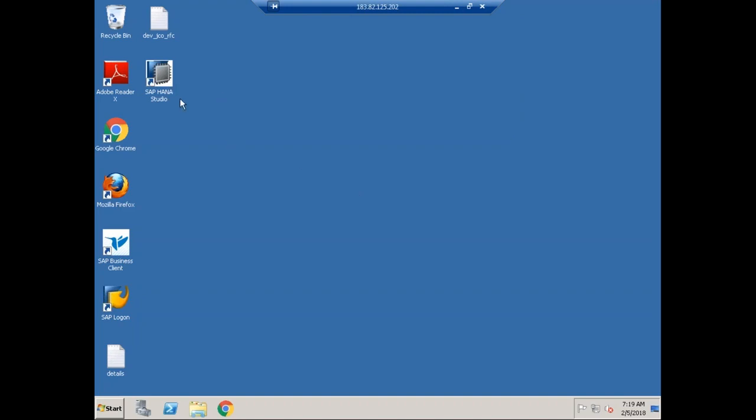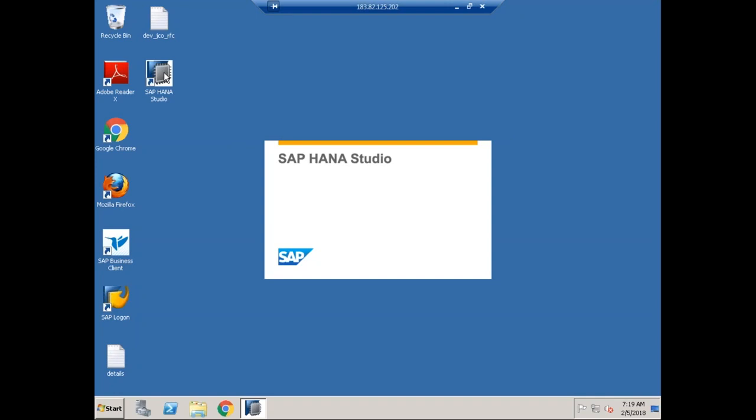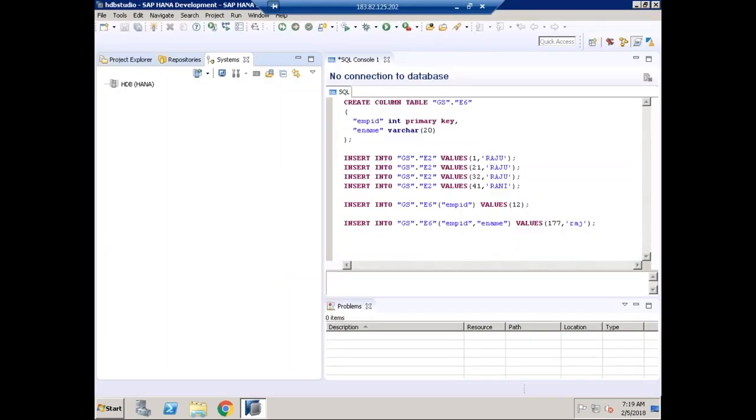On the desktop, I have the SAP HANA Studio icon. Let me open this. I'll double click on SAP HANA Studio. HANA Studio is basically Eclipse, so you can see while opening it, it is going to load the libraries related to Eclipse.